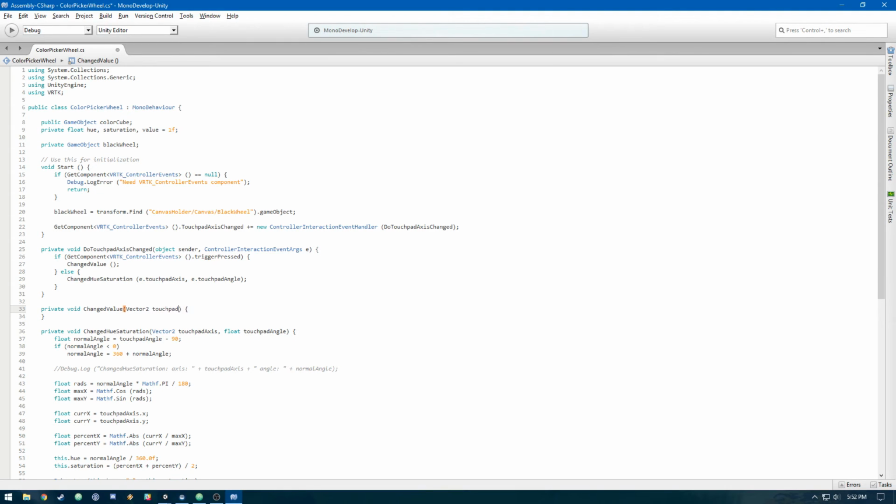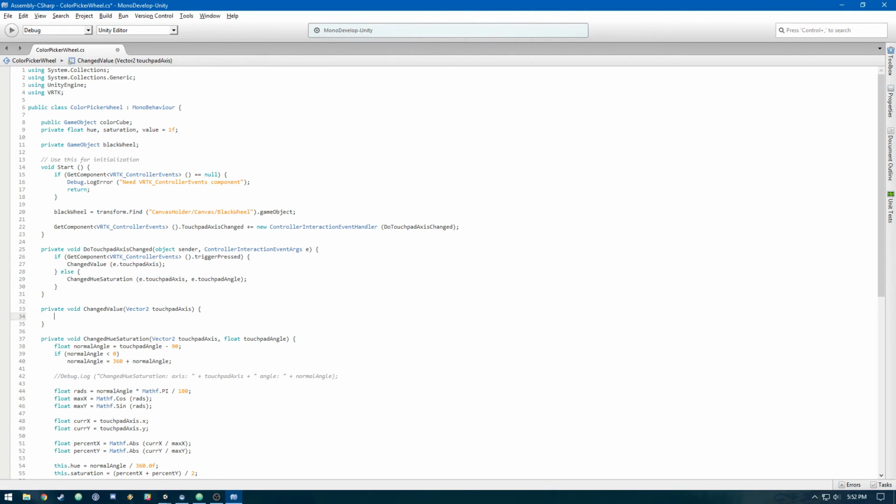Same as before, touchpad axis. And then we'll pass it in here. And like I mentioned before, we want to change the value based on the vertical touch on the pad. So at the top, it's going to have a value of 1, and at the bottom, it's going to be 0.